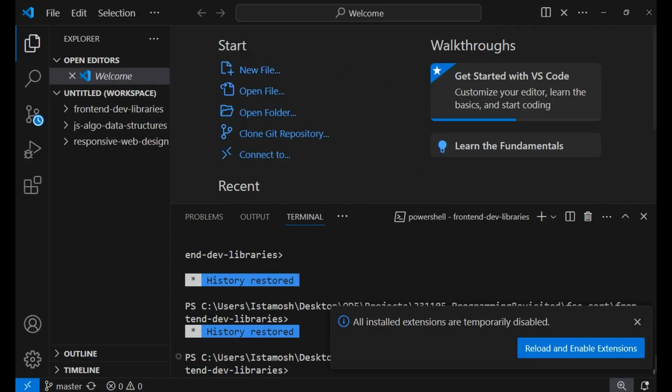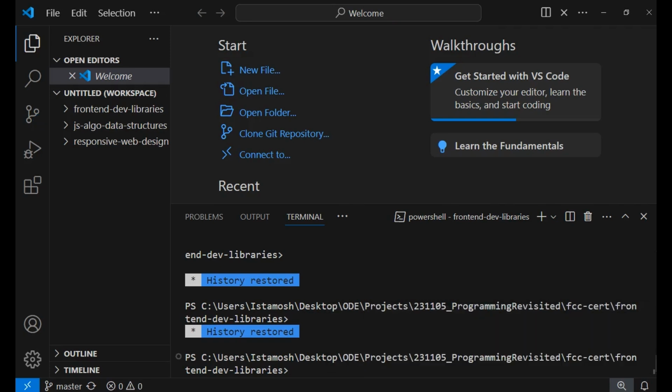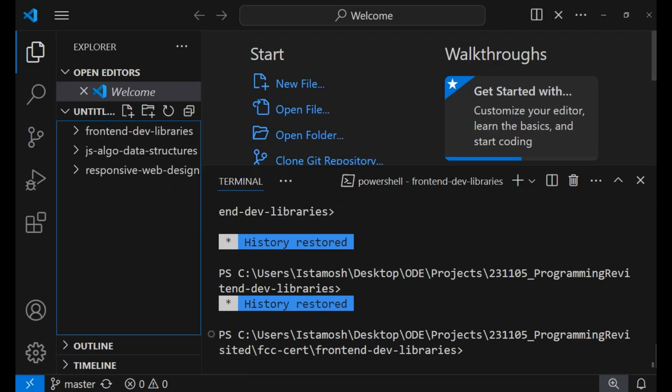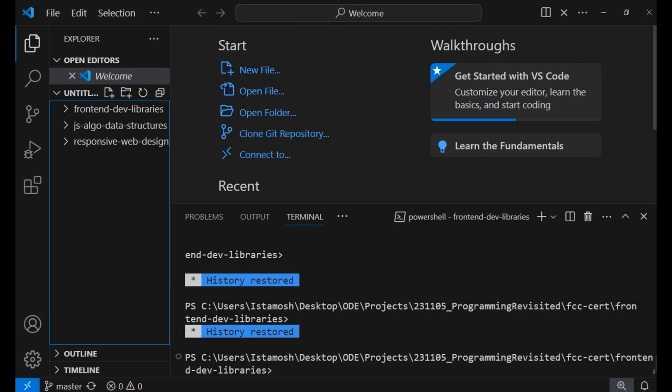Then we can resize the font by using Control and the plus sign, or Control and the minus sign beside your Backspace button.